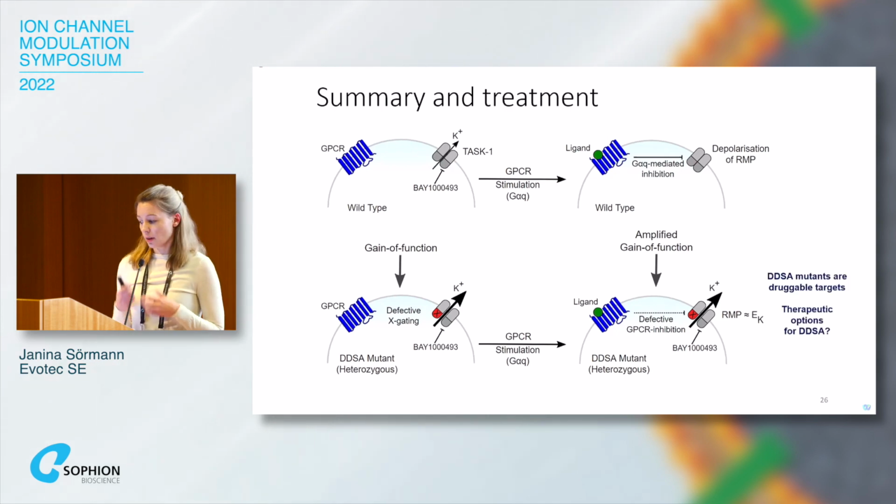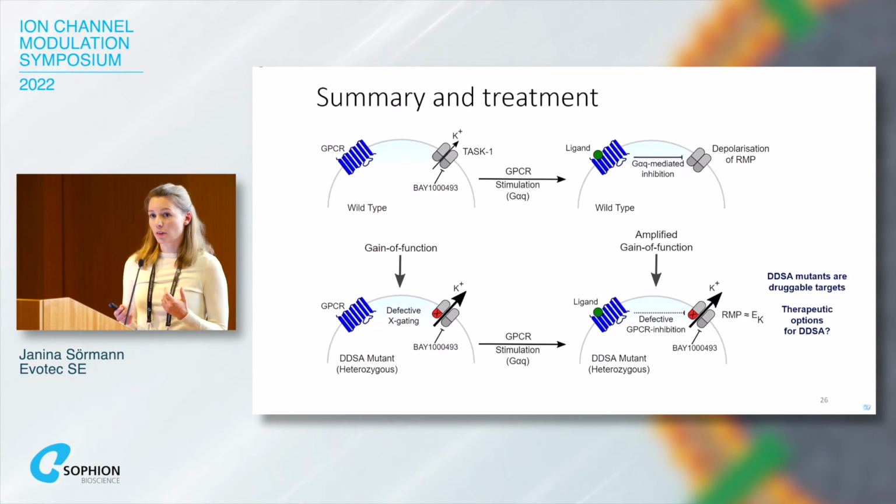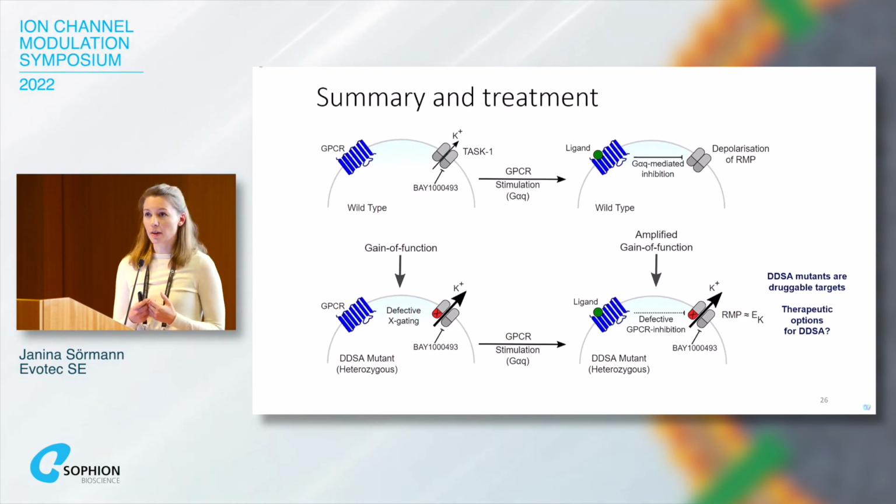But these mutant channels are still subject to drugs. They're treatable, and we can do something about it. Regarding our patients, we can't help them with the developmental delay, but we can possibly treat their sleep apnea and therefore improve their quality of life. And we also hope that our research contributes in general to the understanding of sleep apnea.